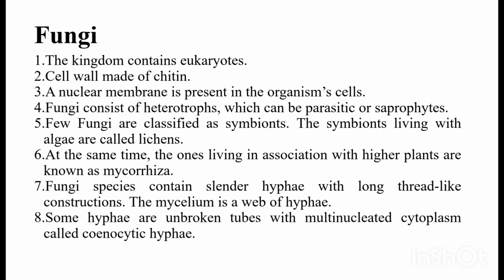So when fungi live in a symbiotic relationship with algae, it is called lichen. At the same time, when it associates with higher plants, their association is called mycorrhiza. Fungal species contain slender hyphae with long thread-like constructions. The mycelium, or their body, is a web of hyphae. Some hyphae are unbroken tubes with multinucleate cytoplasm called coenocytic hyphae.